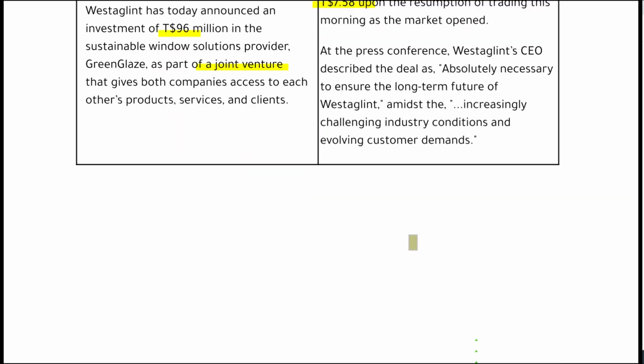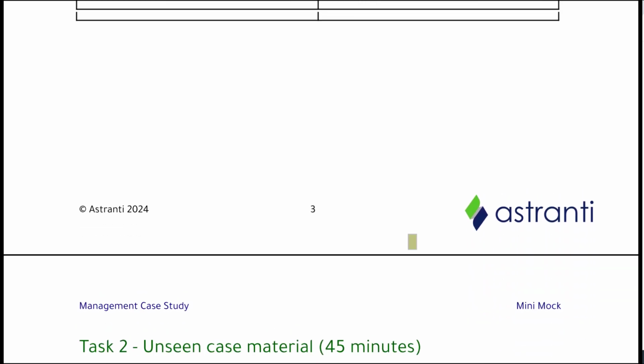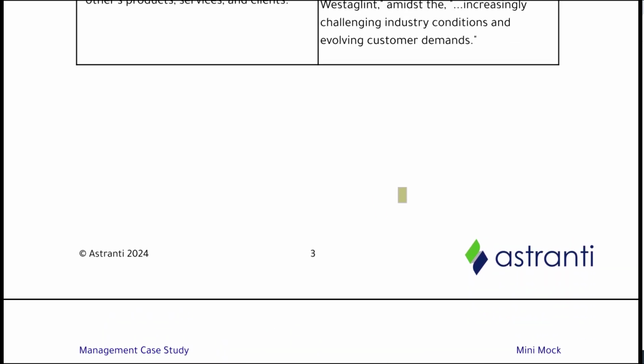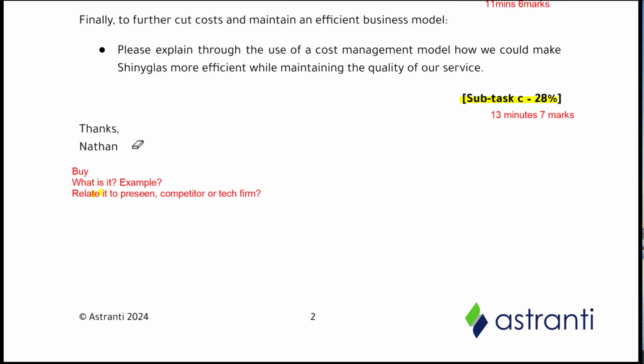Okay, so let's think now. Just give myself a bit of space down here, and let's talk about what we're going to put in the answer. Okay, so the first one is buy. So to get the marks, can we just say, okay, buying is one of the strategies that business theory sets forward when considering evolving your business model? Well, no, that's a really good start, a really nice introduction, but it's not deep enough to get you the 3 marks that we're looking for from our 4 paragraphs.